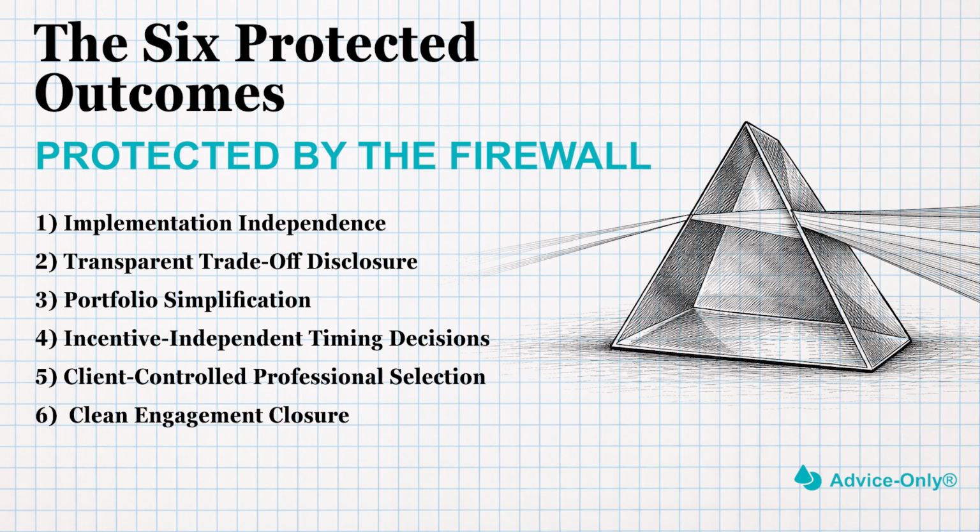Sixth, clean engagement closure. In many firms, planning is treated as a loss leader, a preliminary step designed to convert clients into ongoing asset management or product relationships. Advice transitions to a larger ongoing sales opportunity. Under the Fee Structure Firewall, the financial advisory agreement opens when advice begins and closes when advice ends.